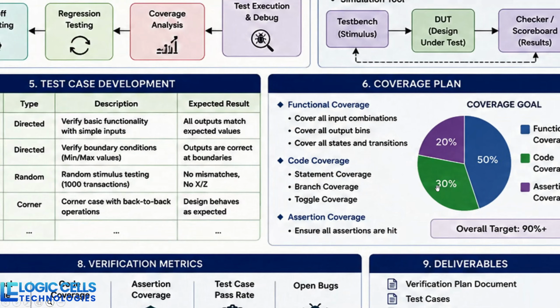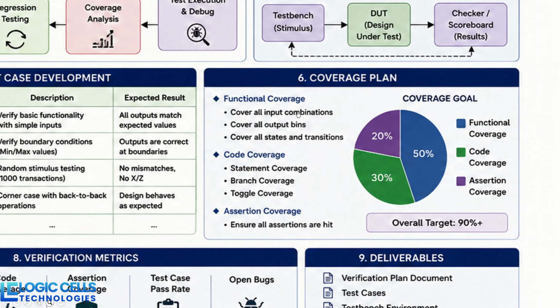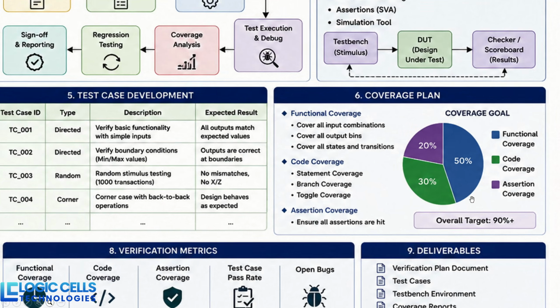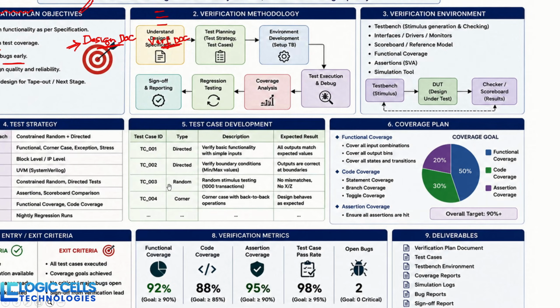Okay, you can see we have functional coverage, code coverage, and assertion coverage, which are the different coverages. The coverage goal will be, let's say, overall we can target 90%, and actually 100% coverage we should expect. In some cases, if we cannot cover some particular things, we can waive them off and say 100%, or we can set a target that only this much I will cover. We need to plan the coverage as well.